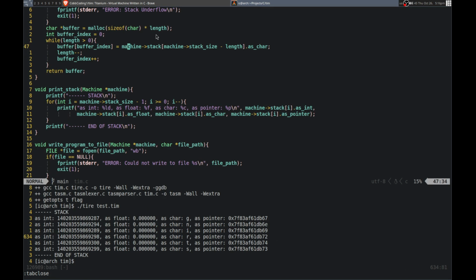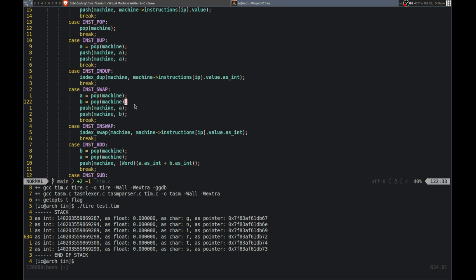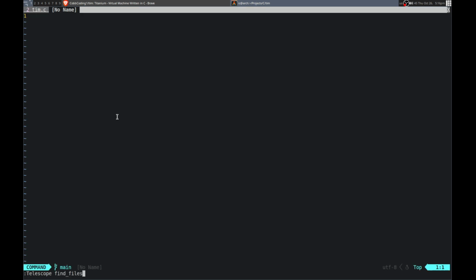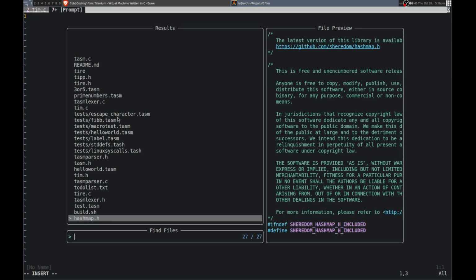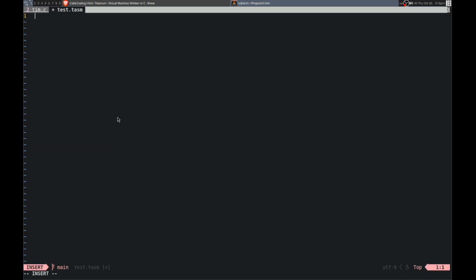Okay, so let's see. Let me get rid of this actually. I could implement this. Yeah, okay. So I never actually implemented mod, I suppose. That should not take very long. Just print the pointer to the user and it's up to them to dereference. So we can do that.